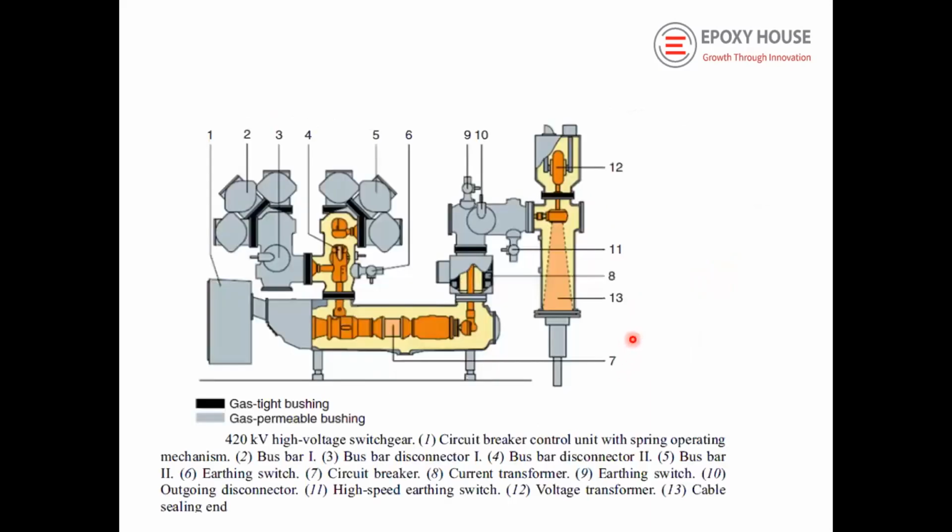They select. And the breaker is operated by a drive mechanism. In the olden days people were using hydraulic and pneumatic mechanisms. Now also, at higher kV levels, some of the manufacturers are using the hydraulic pneumatic mechanism. Most of the manufacturers have come to the spring operated mechanism, and in the future it may go into any other mechanism also, because the spring drive mechanism has so many components. It may have a motor directly, a DC motor, or a servo motor, whatever. Different mechanisms will come in the future.